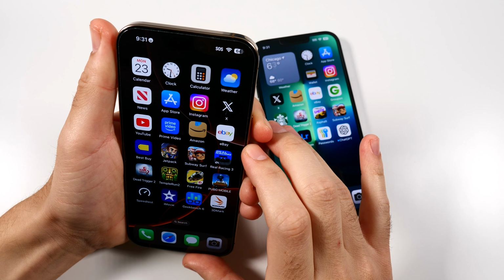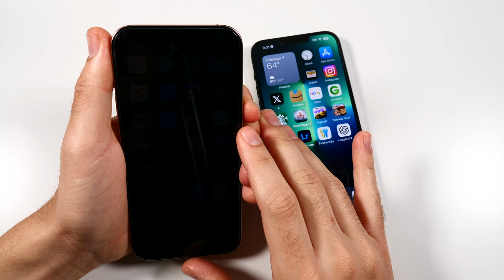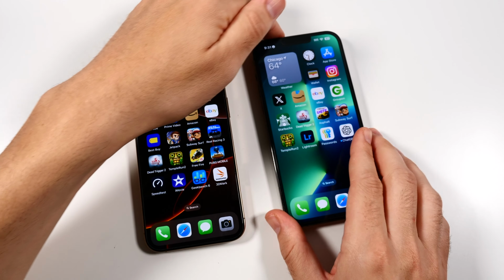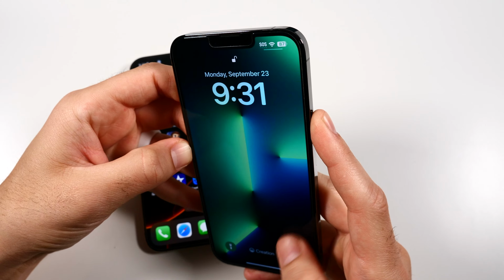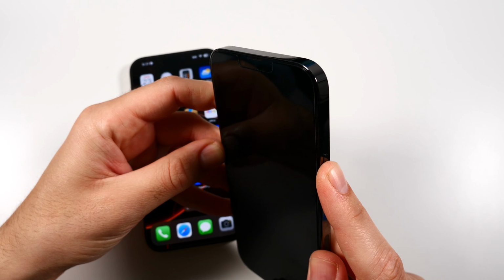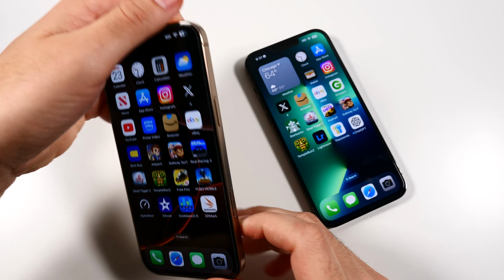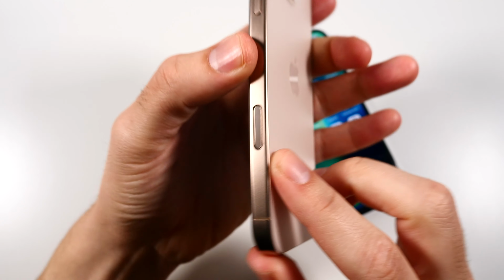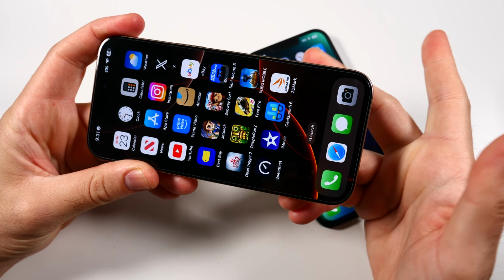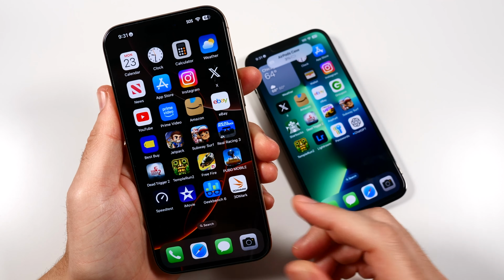So when looking at the biometrics, it's been Face ID forever, since like the iPhone 10. So there's nothing really different here. Of course, like I mentioned in my previous videos, you can see that with either one you go with, it's in the notch up there, and this one is in Dynamic Island. You're not going to see anything change really here. So same unlocking method. Although we do have the camera capture button on the iPhone 16 Pro Max, I feel like this would have been a good area to put a Touch ID sensor as well. Not sure why they didn't just integrate that in there at the same time. You could add Touch ID and a camera capture button at the same exact time.